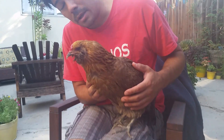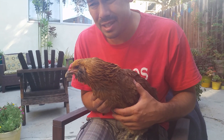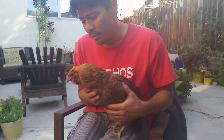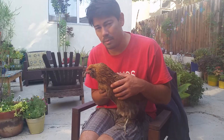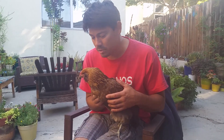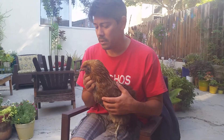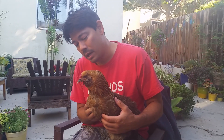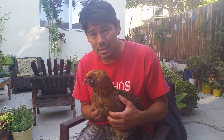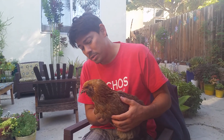The crop is supposed to be empty by the morning, but today it feels like her crop is pretty distended and still full. We've emptied it a couple of times — there's been discussion about whether that's a good thing to do, but it seems to have been helping her. She perks up and has actually been able to eat some and poop some. So we're going to give it another shot and see if we can empty her crop today. I'm going to show you how that's done.